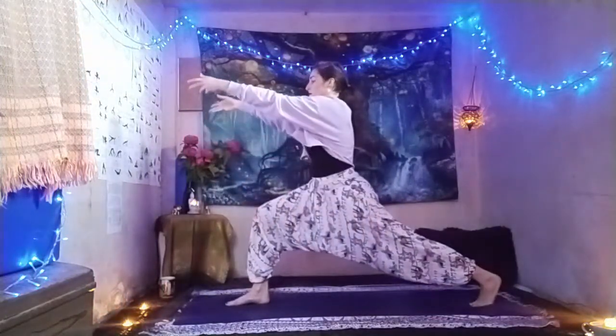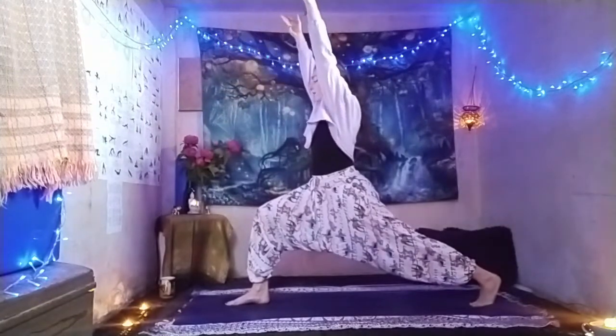Feel the blood flowing through your entire body. Hopefully the energy of your day has already shifted slightly, just by taking this time to focus on your body and your breath. Inhale here, and we'll exhale, drop the right arm down, start to pivot on the back leg, coming onto the ball of the right foot, moving into our high lunge as the right arm sweeps down to come up.